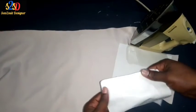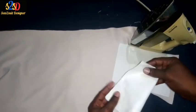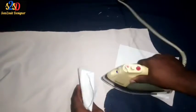Now there is something I want you to note: this interface has a kind of mirror face. It's shining. It has a shining surface. The place that has the shining surface is the place with the interface, while the other side doesn't have interface on it. So the side you will place on the fabric is the side that has the shining surface.